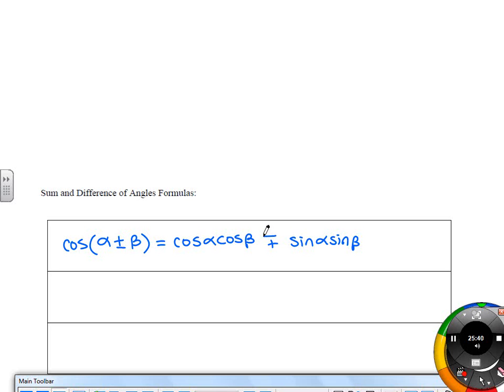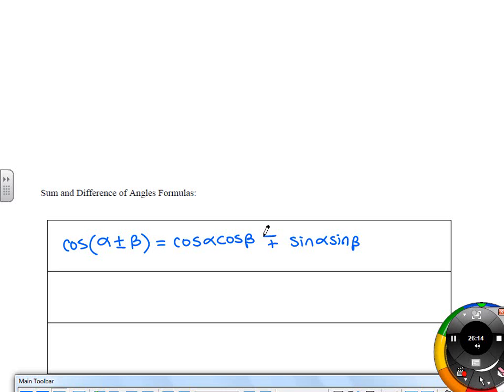okay, don't just write these in whatever version you want. I wrote them in this order for a reason. Now in your book, they separate them. You can write two separate ones if you want. If it's cosine of an angle plus another angle, then it splits up as cosine of the angle times cosine of the other angle minus sine of the angle times sine of the other angle. If in here it was subtraction between the two angles, then over here it's going to be addition. So do you understand how to read this? Because in some books it's printed like this. In yours it's not. They nicely split them up into difference formulas and sum formulas, but they have the same patterns except for the signage.